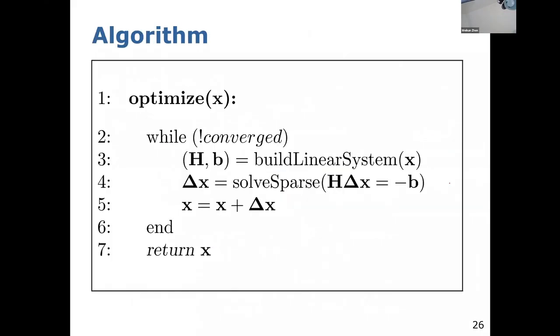Okay, so now where are we? We have covered how to do the linearization to build the linear system, trying to solve H delta x equals minus b. This is a linearization system. And we also have figured out how to efficiently, both memory-wise and computation time-wise, compute this H matrix here. So then the next thing is to solve this linear system. Once we solve it, we can update the X, and we iterate this process until it's converged. That is the optimization algorithm we have covered so far.